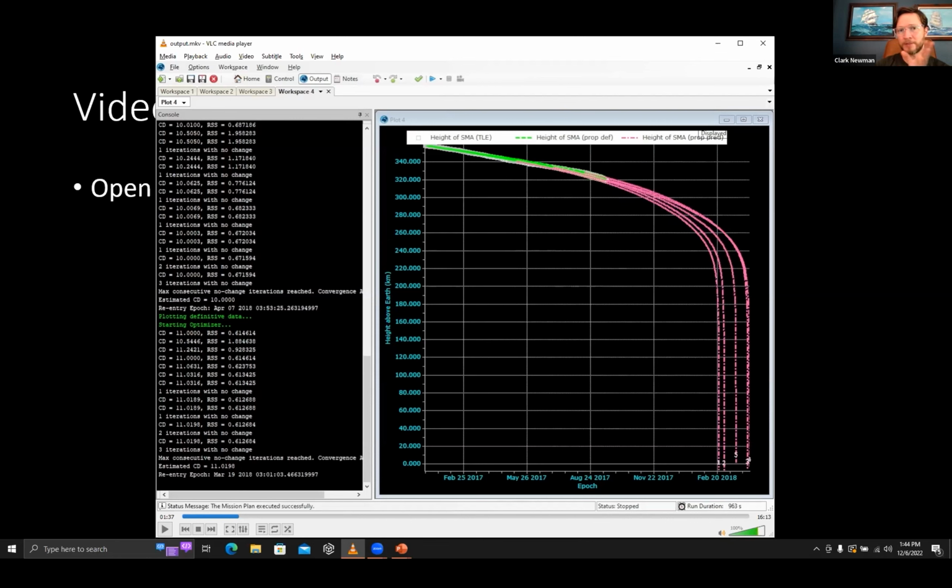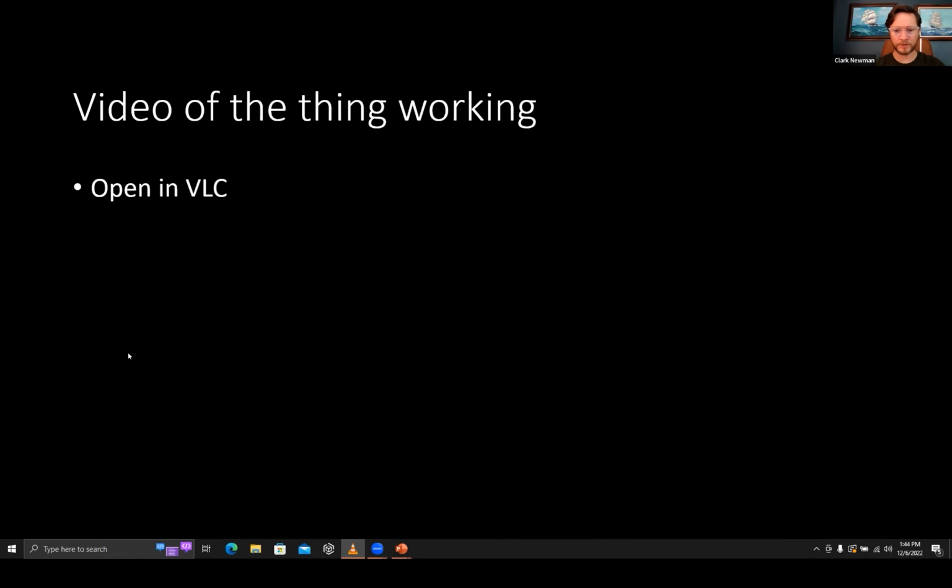What that shows is you want to introduce the concept of memory, where you ignore older TLEs as your conditions have changed, and you more heavily weight data closer to the present. This was a proof of concept to show how we can use TLEs to solve the reentry problem.